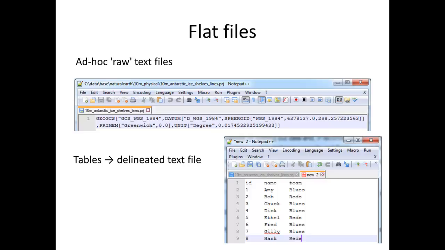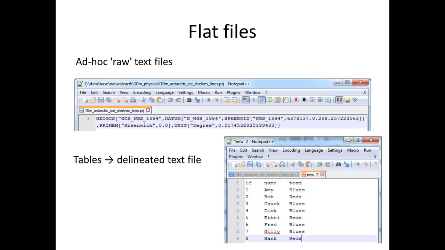So in the beginning, we call them text files or flat files. They're called flat because they just exist as a stream of characters and there's no interconnections in the file itself between the entries in the various lines and between different files.